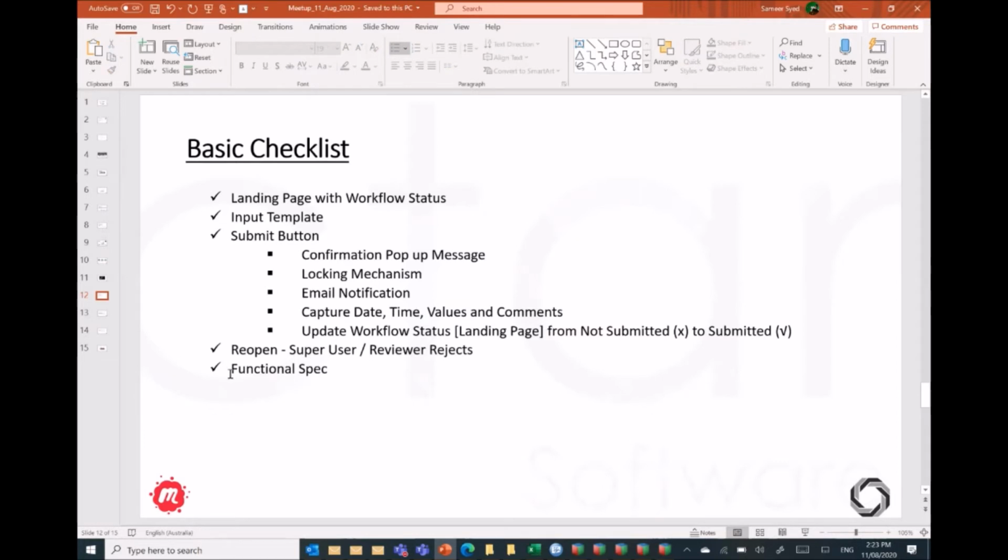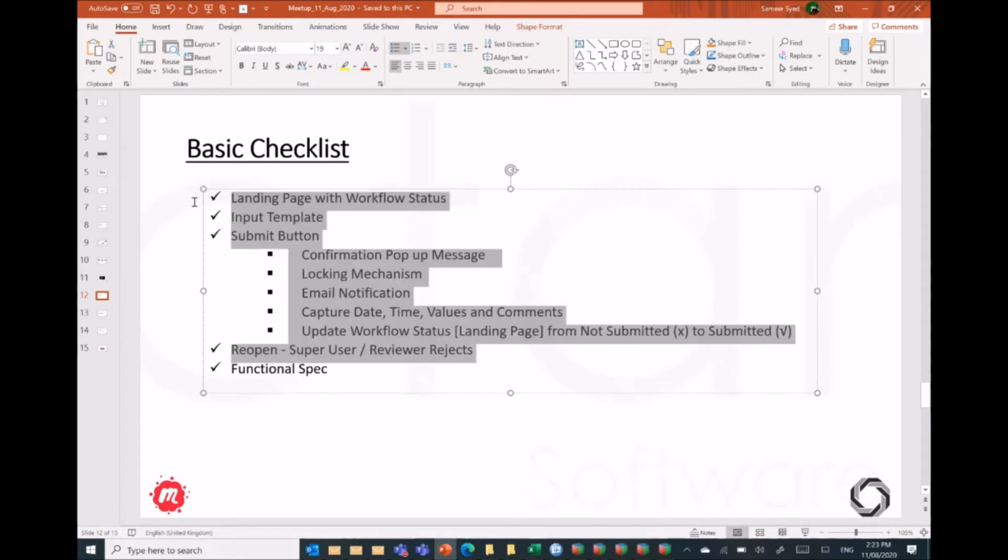And the most important thing of all this: we should have a functional spec. This model is very simple, as you can see. There are instances where you might need multiple hierarchies. Once a user submits, it needs to go to the reviewer, and once the reviewer says yes, it goes to the next level. So do you want that level of workflow, or do you want the exact same replica model of the TM1 contributor, which I showed you in my earlier slide? We have to make sure we have the spec of what the workflow should look like and how many users will use it. If we have that, it becomes easy to go through this checklist and see what is needed.